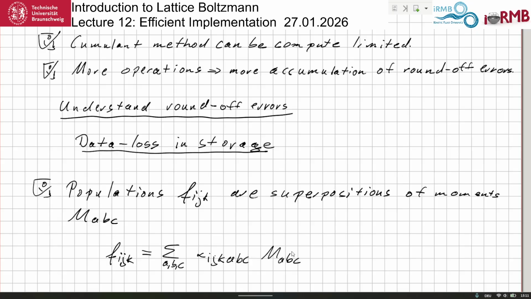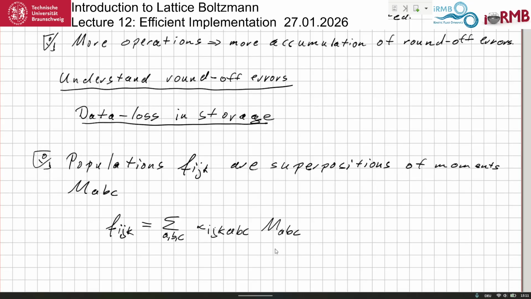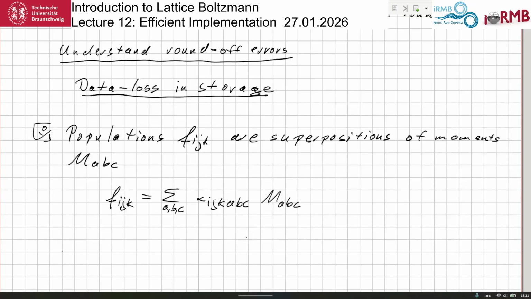So the problem with this, as we'll discuss in a minute, is that these physical quantities, which are in the moments, are of different asymptotic order. By the way, that's a problem that always makes solving the Navier-Stokes equation difficult, because we have things of different order in it. So now let's just look at how we deal with this kind of thing.